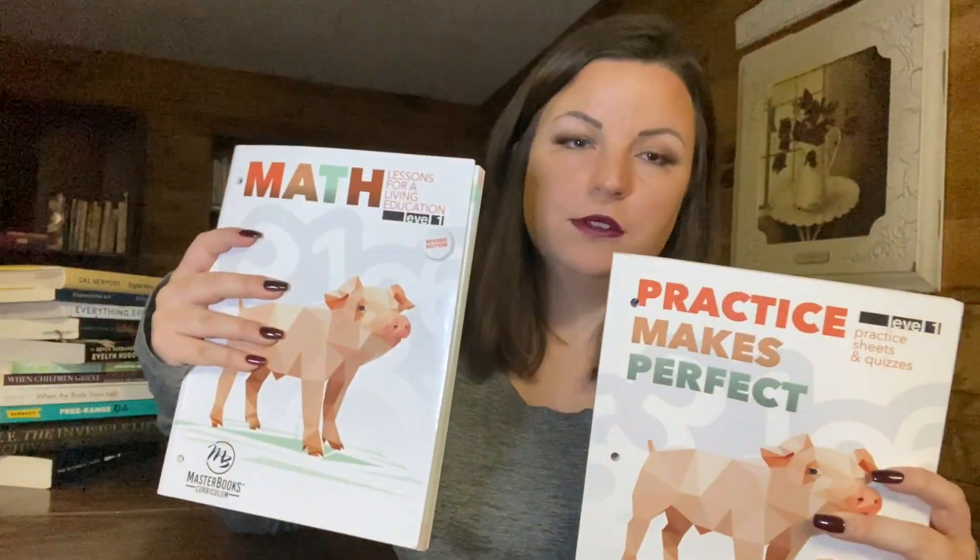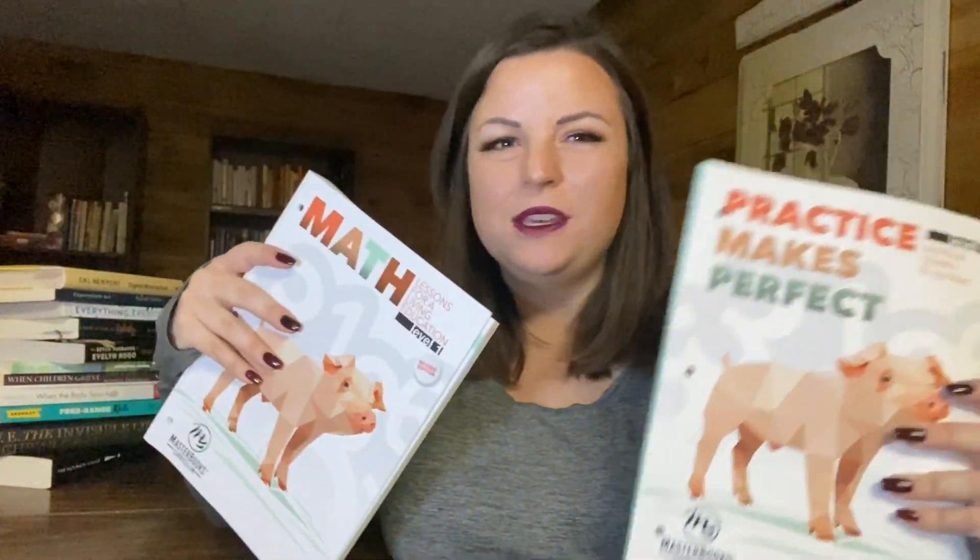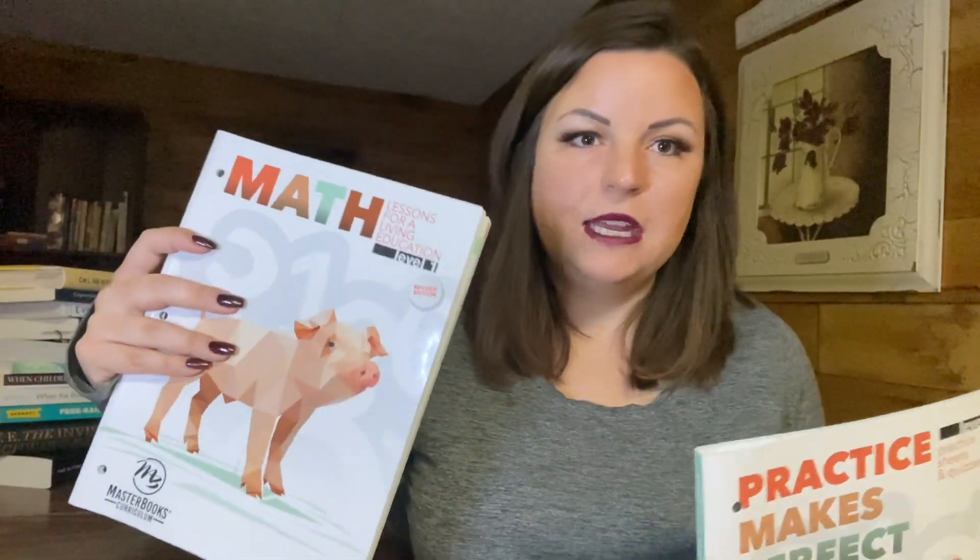Also, there is an optional second curriculum — the same curriculum, but there's an optional second book that they've written to go alongside each book, just because the lessons are so short. They also have one called Practice Makes Perfect, and it's simply additional sheet work to do along with the original lesson. It looks like this. This is the original book. Since he's taking it again, we were really trying to drill those concepts in, so I did go ahead and get this. You'll see him doing both sides of a page. I think we did three lessons this day.